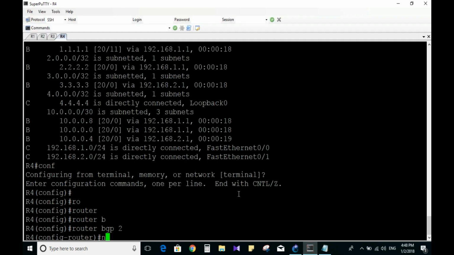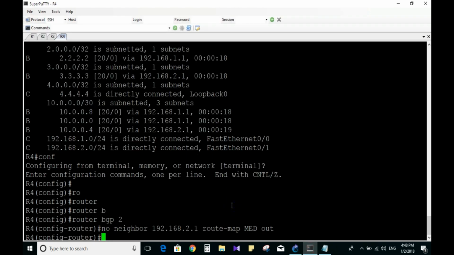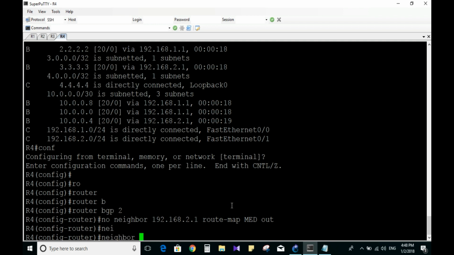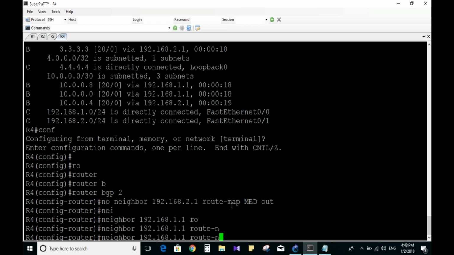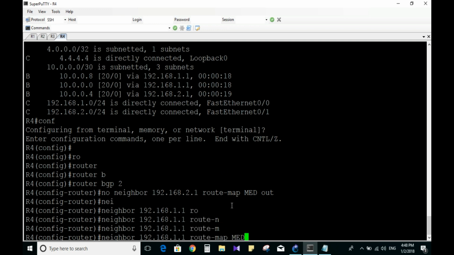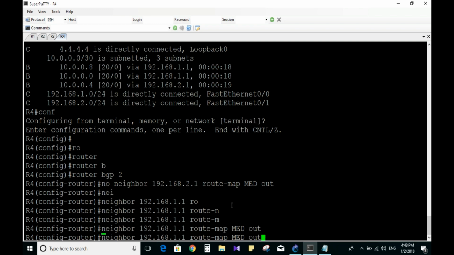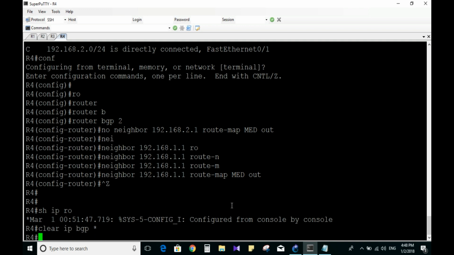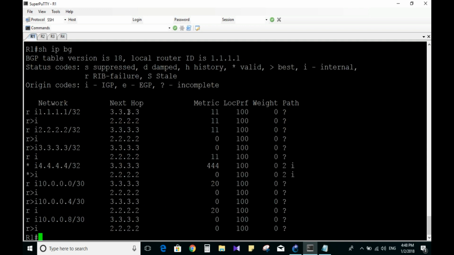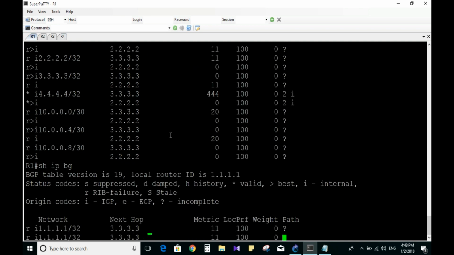And type this one: neighbor 1.1 route map MED out. Now same commands here, clear IP BGP, and it's going to take a while, so let's wait here.